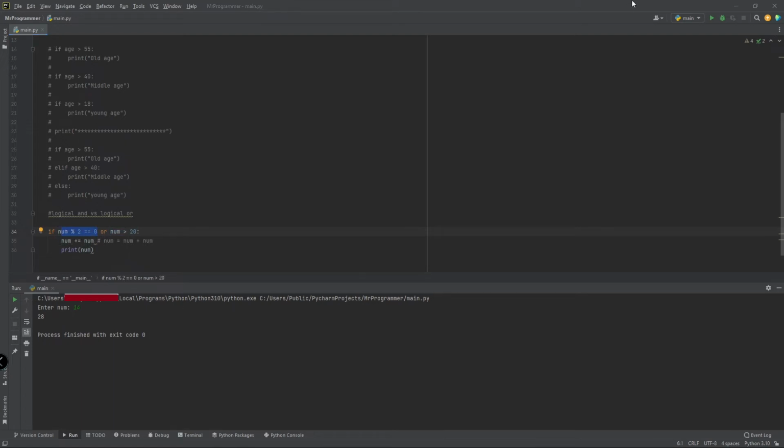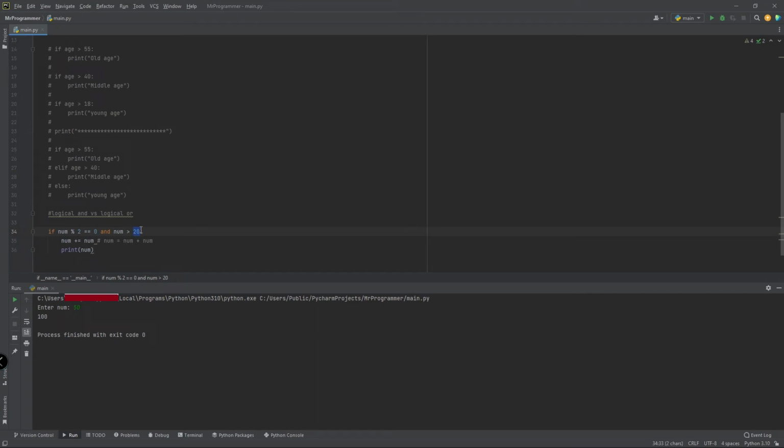So let's do another one. Let's run this. Let's say if I do 25, all right, it's going to go inside the if block. Why? Well, 25 is greater than 20. Even though it's an odd number, 25 is not even. So this is false, this is true. So in this case, we went inside the block. And what if we do, let's say 50, it will still go inside because both of them evaluate to true. So with an OR, one of the statements has to evaluate to true, okay? With an AND, both of these should evaluate to true for us to go inside the block.